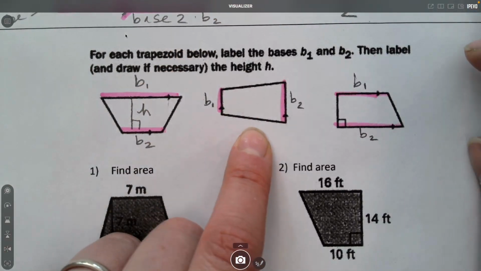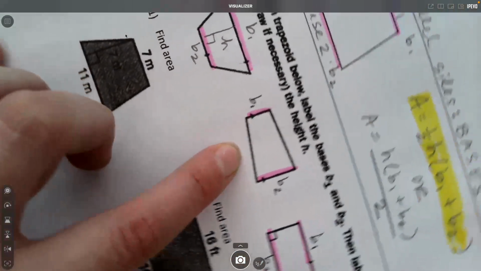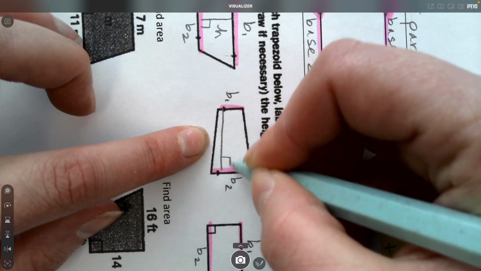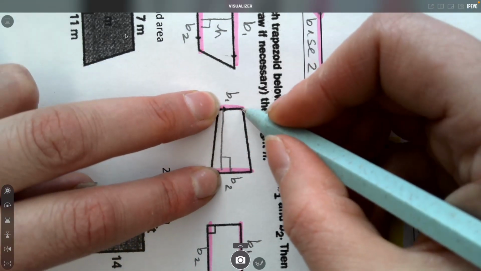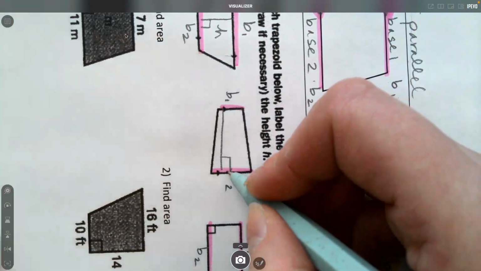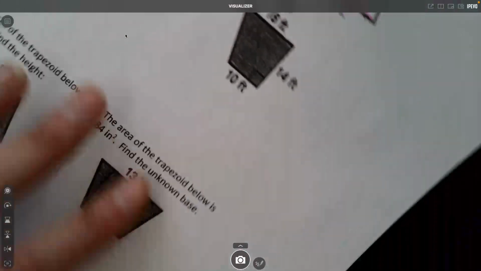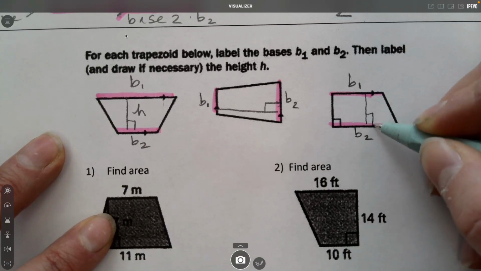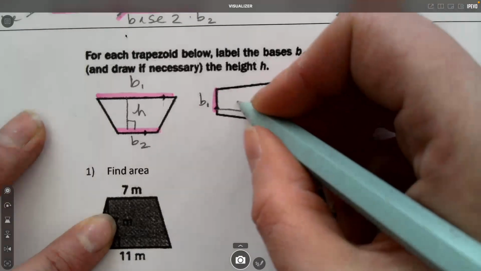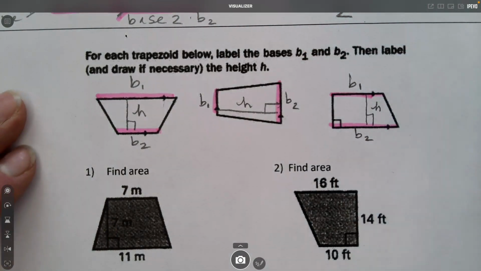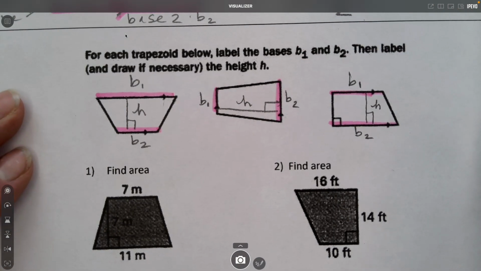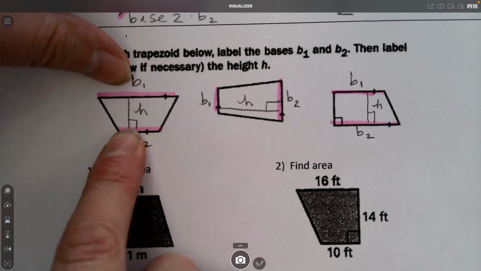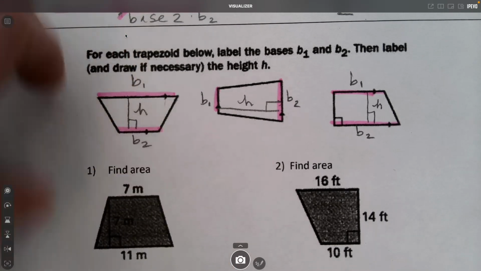The second one is a little bit tricky. I would really recommend on this one turning your paper so you can go, oh yeah, I need to make something that is perpendicular to both of my bases, that forms a right angle with my base. And then for the last one, I'll turn my paper back and I will mark my height again. And I guess I needed to label that middle one. So the height has to be perpendicular to the base. It needs to form a right angle with the base. And because of the way parallel lines work, if it's perpendicular to one, it's perpendicular to the other, right?